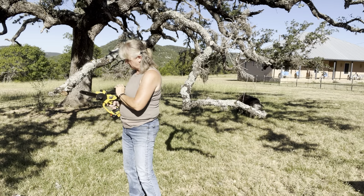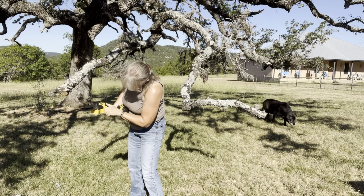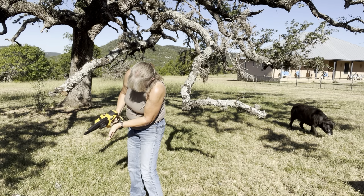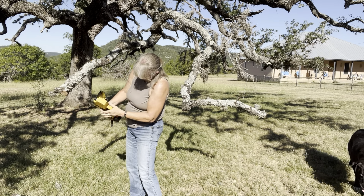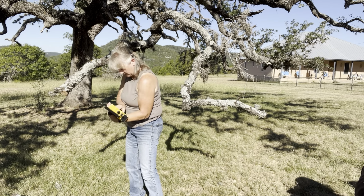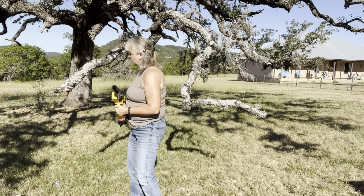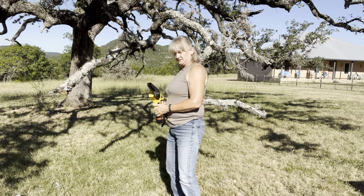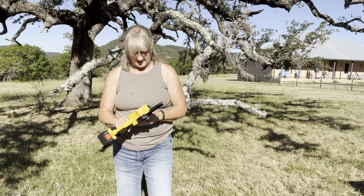The chain's the dust out of it. So like I say, overall, I think it'll work for what I have it to use it for. So that's the chainsaw.